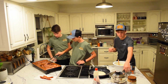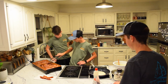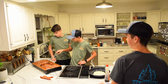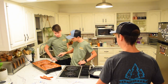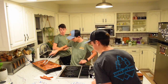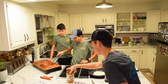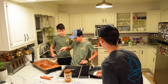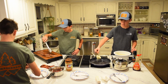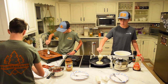Alright, so we're getting close to being done. So, I'm gonna get our dining area set up here. One plate for Ben, one plate for Blake, and one plate for me. When we're judging, remind us to take a reference picture of this. That's what girls do all the time, take pictures of the food. That's true. That piece is almost done.